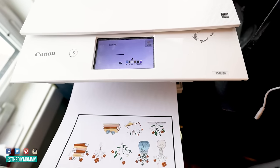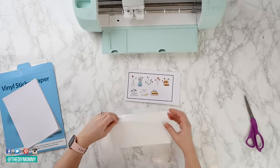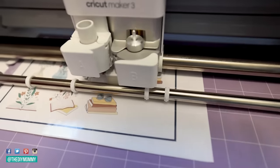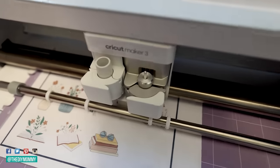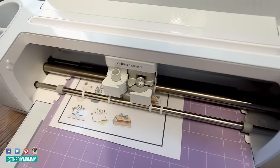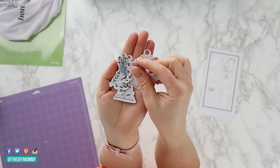Waterproof stickers are very popular this year. I use a piece of clear vinyl and apply that to my stickers after I've printed them, and then cut them after that. I use the cardstock cutting feature on my Cricut Explorer or my Cricut Maker, and then they cut all the way through. They're waterproof, they're shiny, and they look so cute.